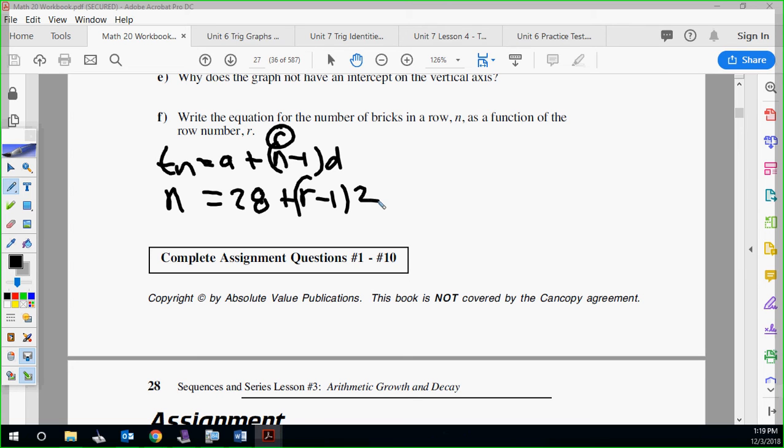And now we're simplifying this. So essentially, guys, if you look at it, what they're saying is that n is our y, r is our x in the function, based on what they're asking for. So this is going to be n equals 2r plus 26. That's the equation for the rows and the number of bricks. So how do you know this works? Well, let's try it. Let's plug in a 6. Look at your table. What do we expect to get with a 6? 38. So if I put it in there, 2 times 6 plus 26, 38. So we represented the equation of bricks in terms of rows. Okay? All right. Stop there.